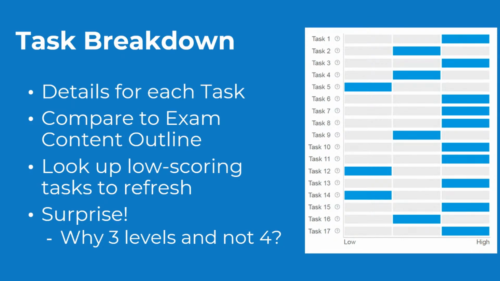And what you want to do is you want to look at the low scoring ones. Well, in particular, the 3 ones here on the left, 5, 12, and 14. That's where you scored the lowest. This is what you want to improve first. Okay, that's probably the low-hanging fruit. And then the ones in the middle, you want to push everything over to the right. Right? The more of these tasks you have on the right, the better.